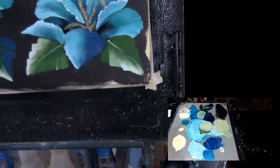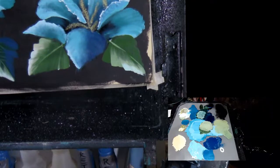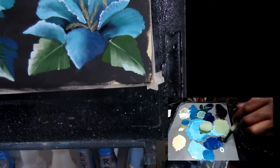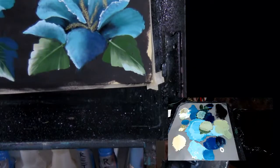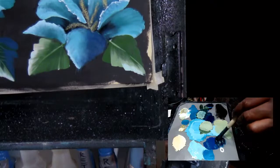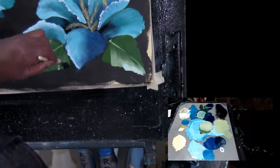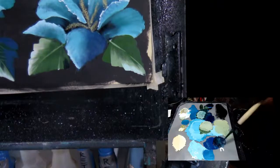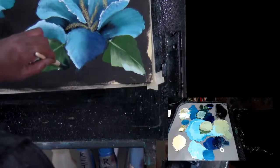Alright, we'll go back to this one here. Alright, we'll go into our darker blue here. We'll put it right here and get a little touch of black. And a little more black in that blue. Get a little bit of glycerin, just a little bit. Loosen up the paint just a little. The dark side here. Take it, press, go on. Not enough glycerin. That definitely wasn't enough. Alright, where are we? We're here. Come on in.